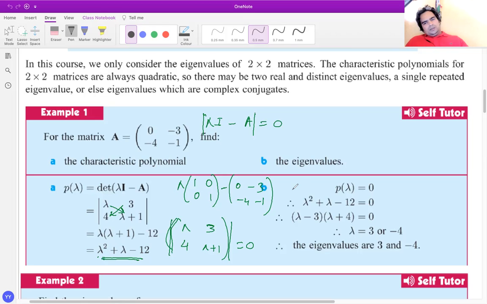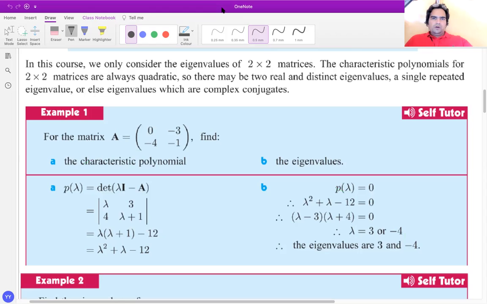Now this is also referred to as the characteristic polynomial or characteristic equation. You're just going to equate this to 0 in order to get the exact values for lambda. Now this is the most interesting part, because now you've got the eigenvalues. To get the vectors, we just follow the procedure further.